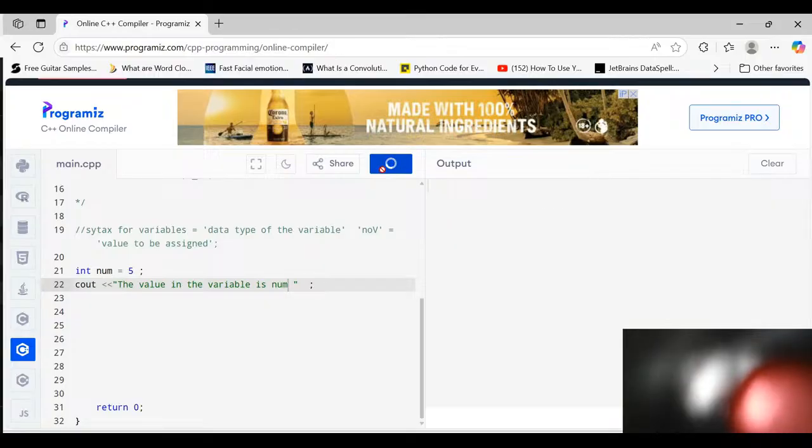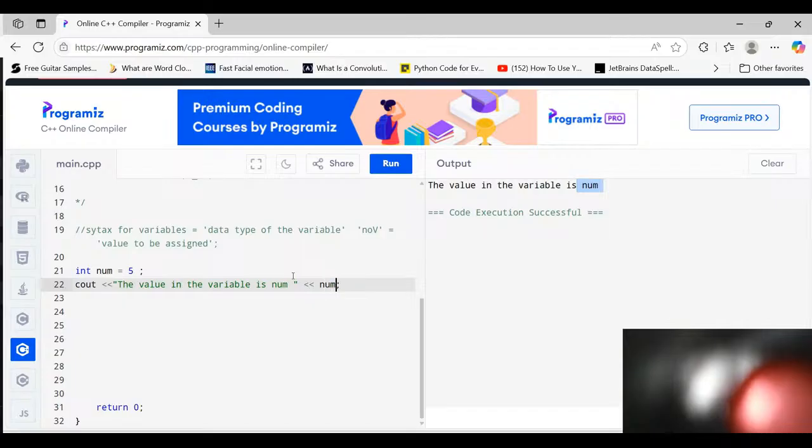You're just going to get the value in the variable is num, because this time the num has been introduced in the double quotation, which makes it a string. As such, it's not recognized as the variable. So if you want that to happen, you just have to bring the num outside. Let's delete this, bring this outside, run and execute, and then it comes here.